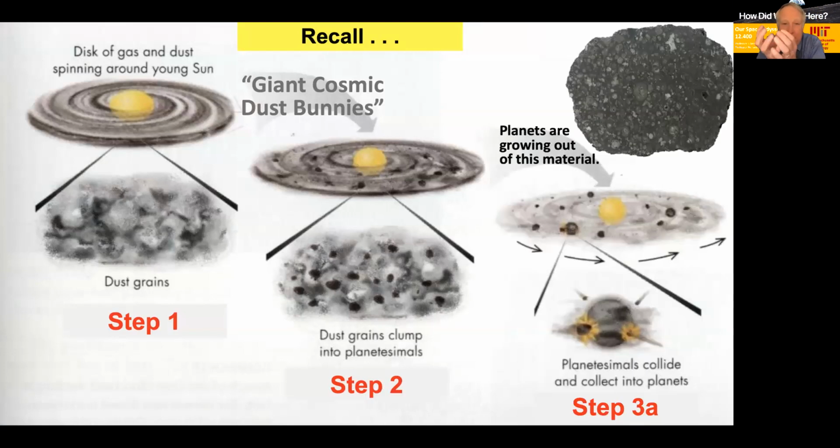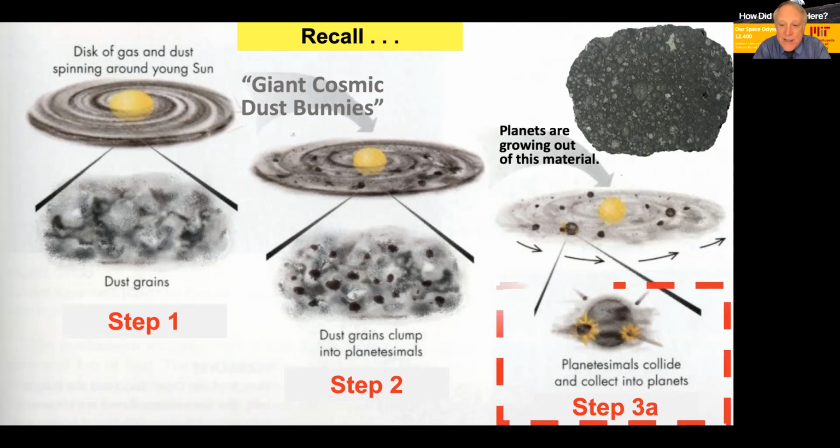And we have samples of these. We have clumps of these early planetesimals. The carbonaceous chondrite meteorites are those samples of the earliest solids in our solar system growing out of this material. And so we have in our solar system and in our planetary neighborhood, all these planetesimals coming together, trying to coalesce into planets.